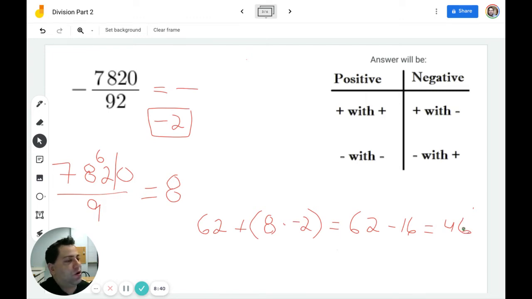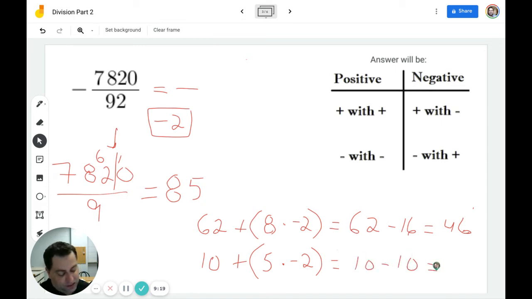This becomes our number. 46 into 9 goes 5 times. 5 times 9 is 45. 46 minus 45 is 1. I just want to point out we've crossed the remainder line. So I have to switch back to 92. I have 10. I'm going to add my previous answer times my multiplier. This is going to equal 5 times negative 2. That's negative 10. 10 minus 10 is 0.